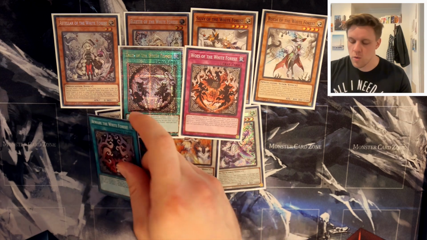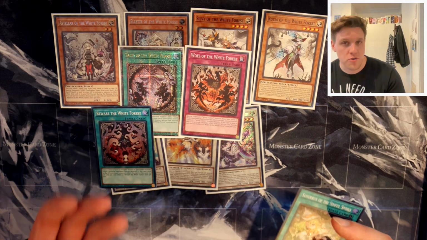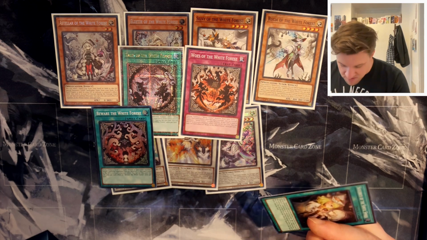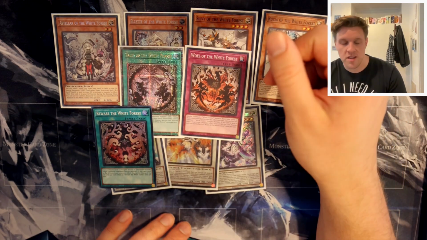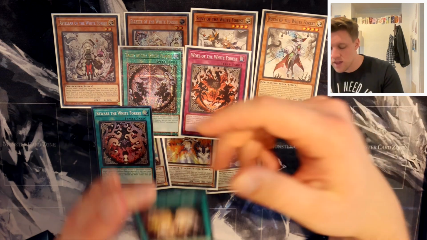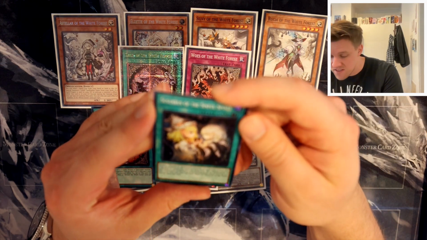We have Beware the White Forest as another spell card that's not typically played. This one allows you to pop an opponent's card if you control an Illusion or Spellcaster monster, so it's something. And then we have, what is this? Susurrus of the Sinful Spoils.